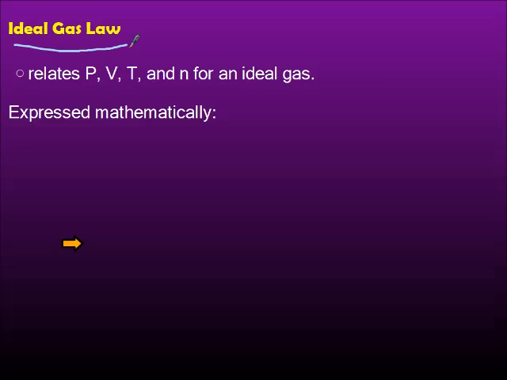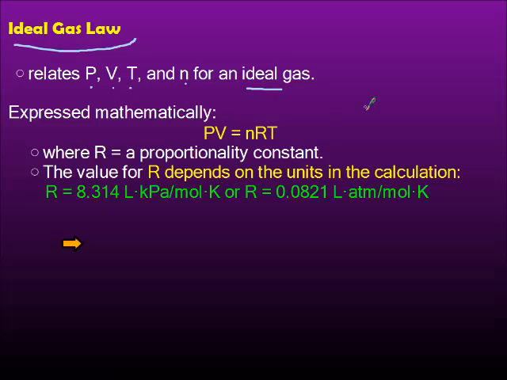So the ideal gas law is a way of relating all of these: pressure, volume, temperature, and number of moles for an ideal gas. Now, if you get to a high-level class in college, you may learn about how to relate it to a non-ideal gas. But in this class, we're going to relate to ideal gases. You could also mathematically solve and figure this equation out yourself, but in this class I'll just give it to you. So PV equals nRT. Pressure times volume equals n times R times temperature, and R is a constant.